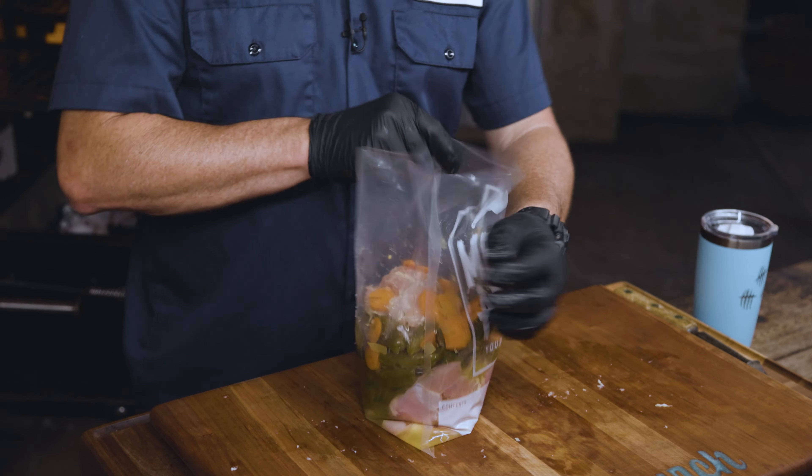On with the thighs I go. My grilling process is very simple — a couple minutes a side and then I just keep flipping, rotating, trying to cook them as evenly as I can. Obviously there's a thicker part of the thigh in one particular area, so I'm just going to keep moving these around nonstop. I like to put the thicker ones in the middle.